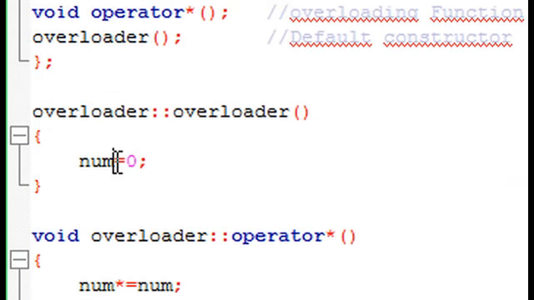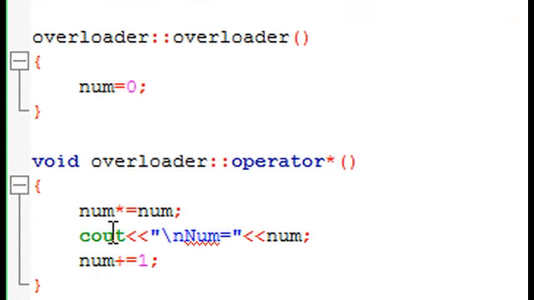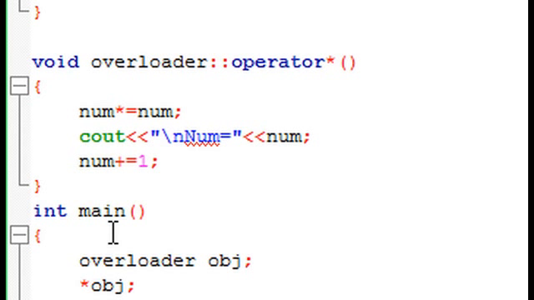Now if we talk about the overloader function, what we are simply doing is multiplying the value to itself and then storing it back to itself. Initially the num is 0, so num multiplied by num will be 0, and it will display the number as 0. This is the functionality of the multiplication operator.